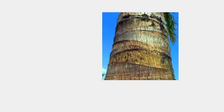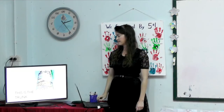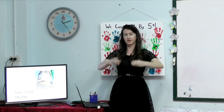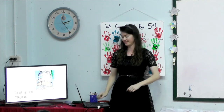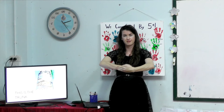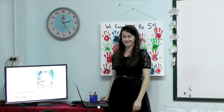What is this part? Roots? Close, but it's not the root. This is the trunk. The trunk is the middle part of the tree. It's the long part of the tree. It's almost like the stem on a plant, but it's usually very big and very hard. Good.